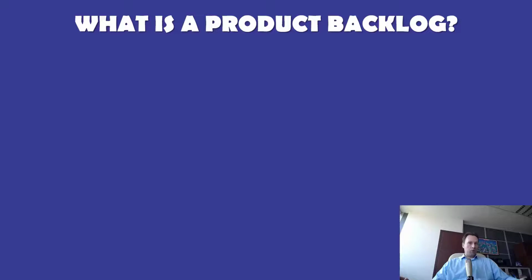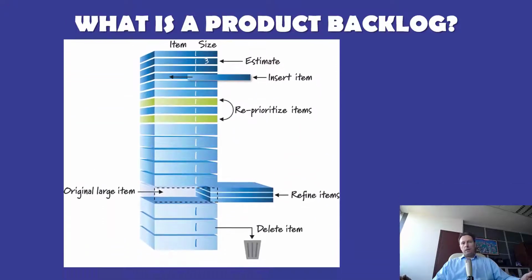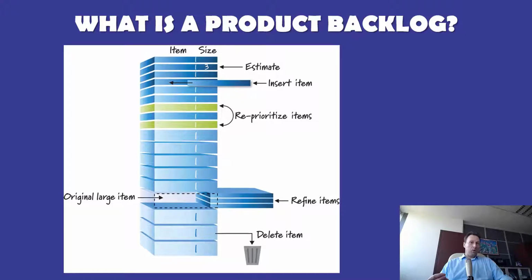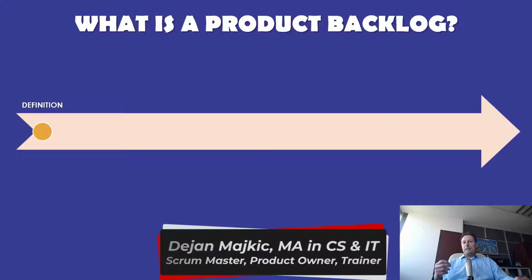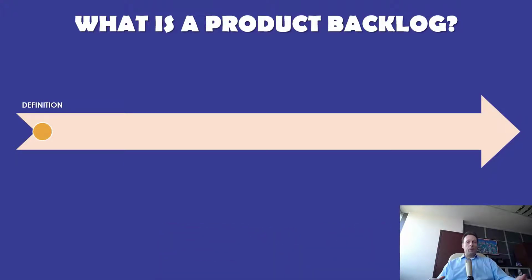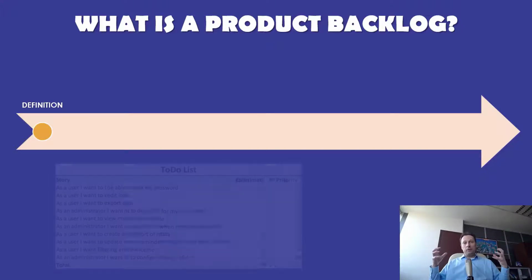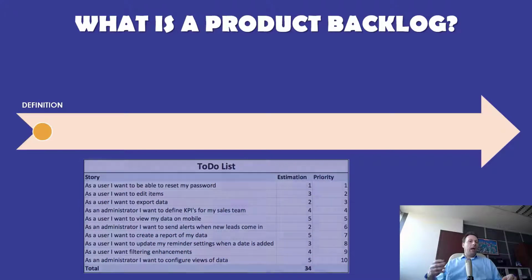What is a product backlog? The concept of the product backlog is a popular technique which is critical to Scrum. Now, a product backlog is a list of software features that you and your team intend to develop, and the product backlog begins as a big, unsorted list of to-do items, and then gets more refined over time.